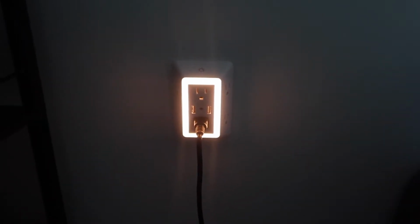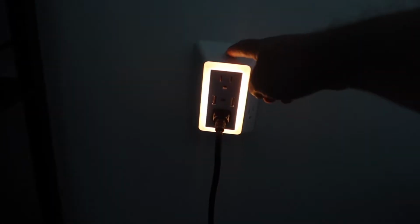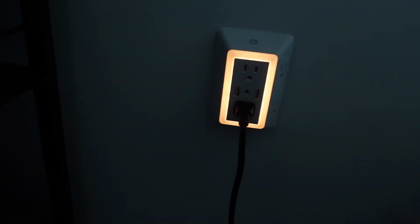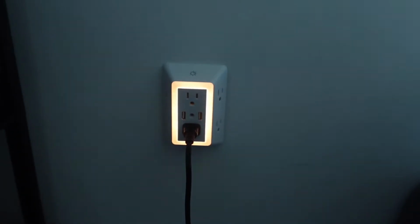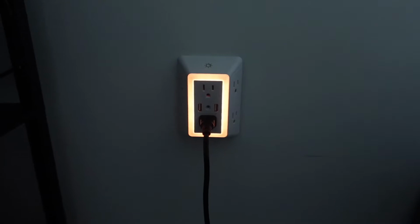And it's really cool how it gives you different light options on here. This is brightness level 1, brightness level 2, and brightness level 3. Brightness level 3 is the lowest light you can see right here, and then brightness level 2 is probably 50%.